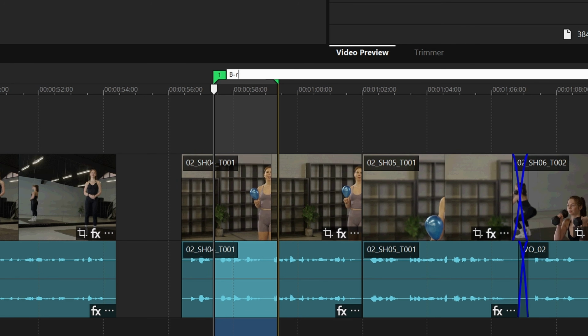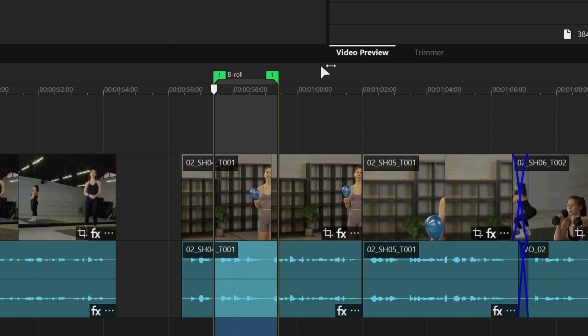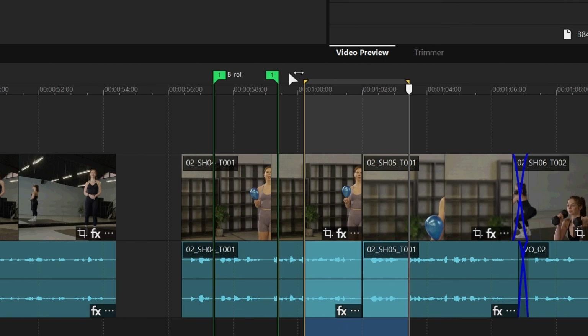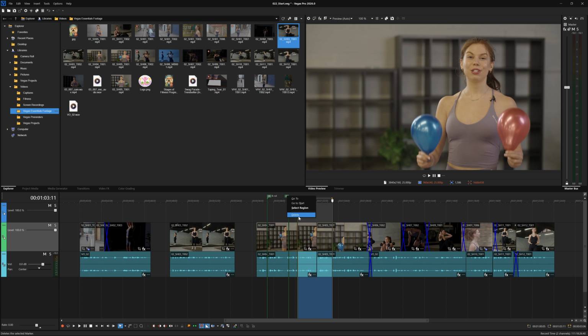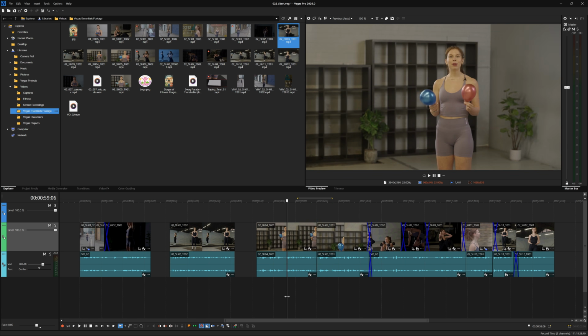You give the region a name, and it's always there to use as a reference. This frees you up to make other regions as you work. But regions are not just for playback, measuring, and referencing. Regions can also be used for precise editing with the trimmer. For instance, you can use regions as a start and end point for a new edit.